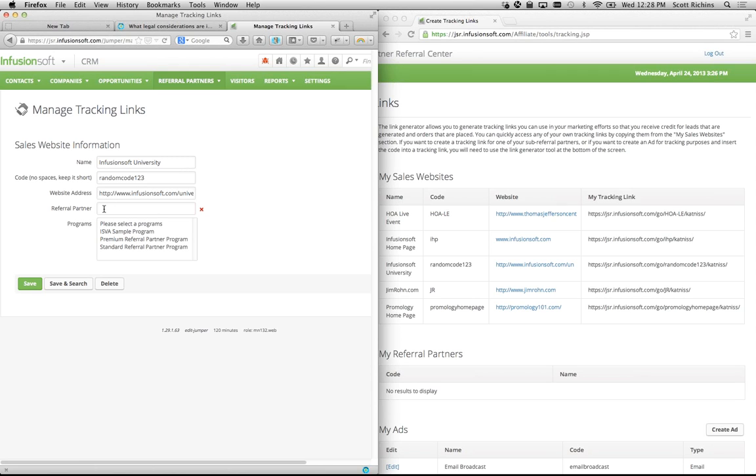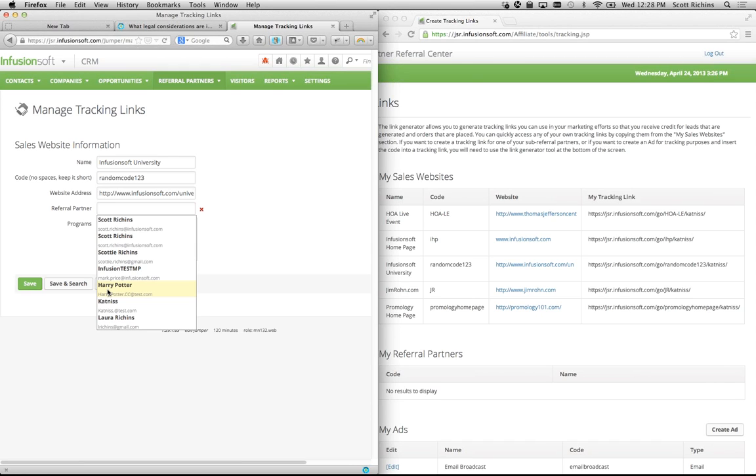Now, the next portion here, if you want to make this tracking link, say you're doing a joint venture, you're launching a program with a specific partner, and you only want this link to be accessible and available for that partner, great. Type their name in right here, and you can choose them from your referral partner list.